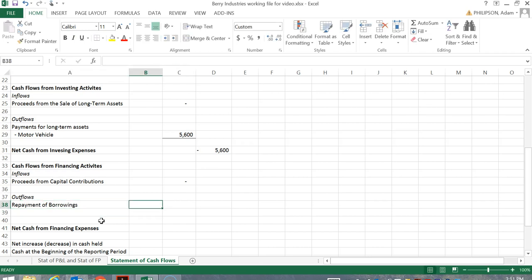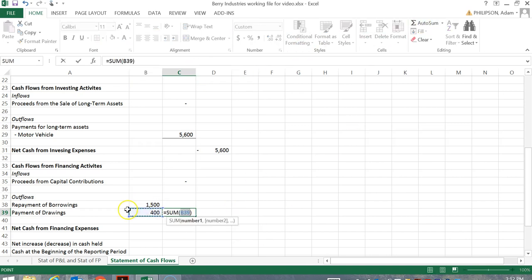We need a subtotal, so we're going to go in this first column here, 1500, and then payment of drawings. Payment of drawings was $400. Underline under both of those, and auto sum.